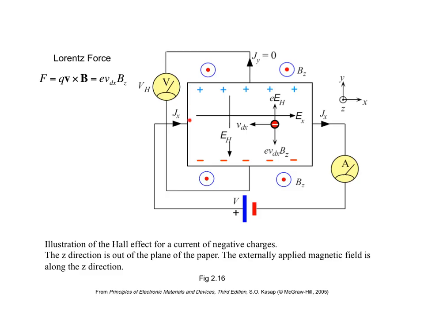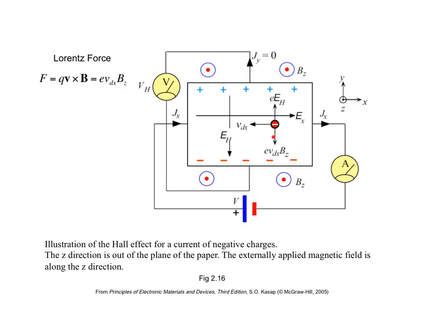Now suppose we put electrodes on the left and right side, hook them up to a battery that runs a current from one side to the other. Suppose that this current is carried by negatively charged electrons that move to the left with average drift velocity v_d. Because these electrons are moving to the left with velocity v_d in a magnetic field coming out of the board with strength B, they will feel a downward force given by e v_d B from the Lorentz equation.